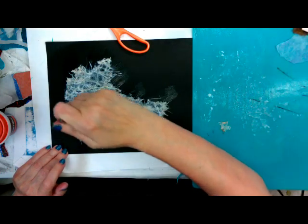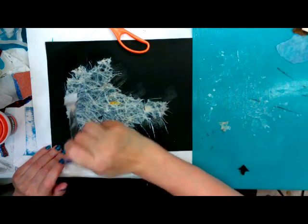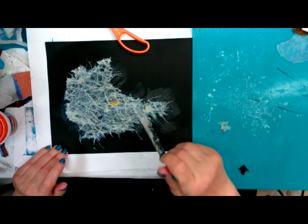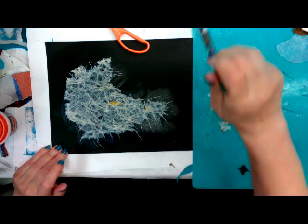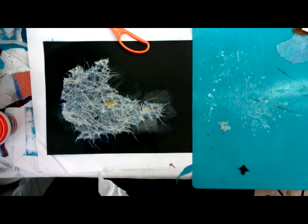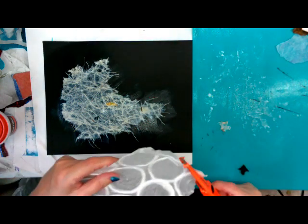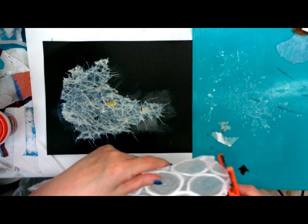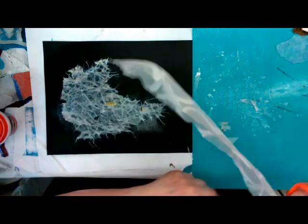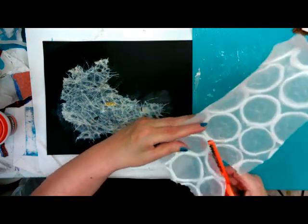Now, the last time I go over it is to take out all the lumps, get all the thicker parts that are on the outside. And you want all those strings glued. And don't worry if you don't get one, the paint's going to paste it down if this doesn't. All right, I want that there. And I'm going to cut this. Just want a couple of these circles to show.